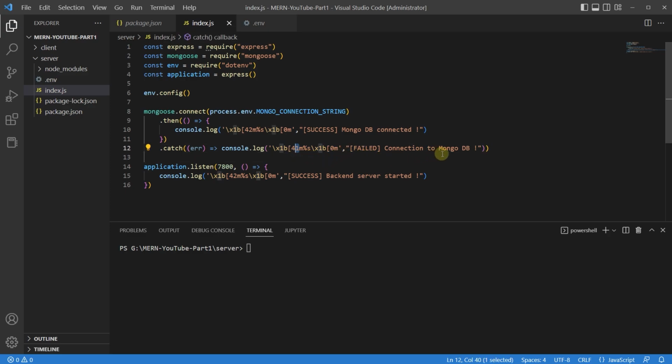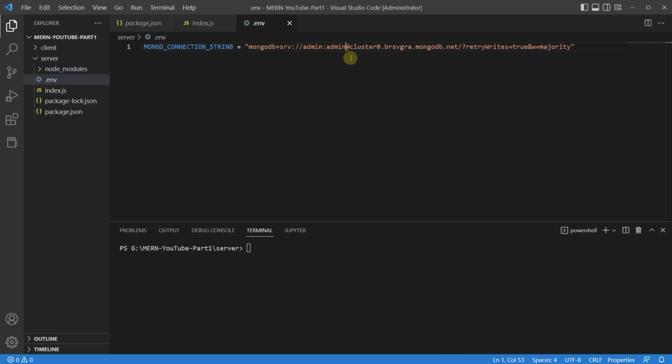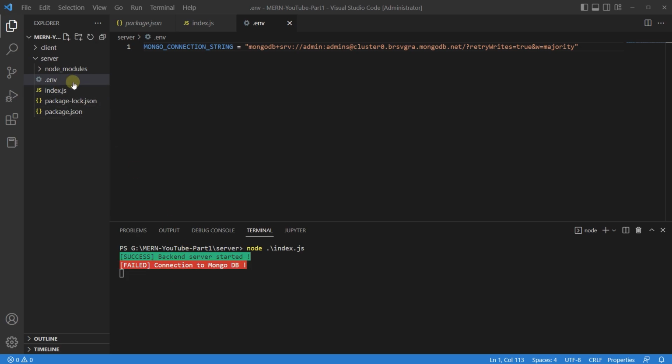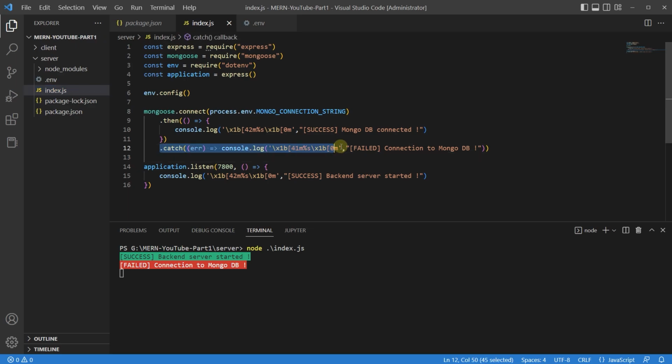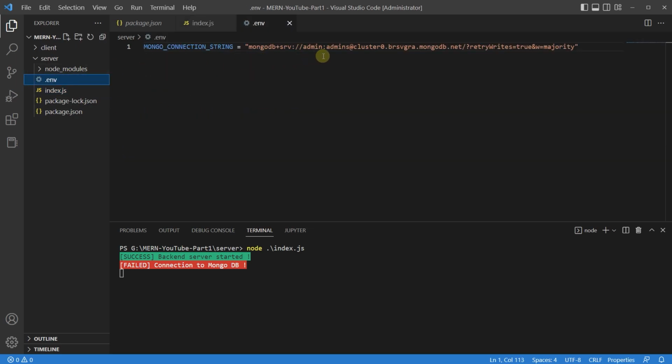So now I'm going to be failing connection to MongoDB, but how am I actually going to produce this failure? Well, I'm going to write a wrong password. So currently, I do expect Mongo not to work. So boom, there we go. Success, backend server started, and failed connection to MongoDB. Now this is actually pretty amazing because you can see this failed over here, and you're going to go, oh, all right, I know where this code is produced. You're going to find it, and see, okay, I'm having some problems, and now we can start debugging it. Well, obviously, I know the problem. I just need to change my password, but as I said, in real production code, this is very helpful. And again, we have everything working. That's a fantastic feature, and you should be very well acquainted with it, and you should be using it whenever you can.